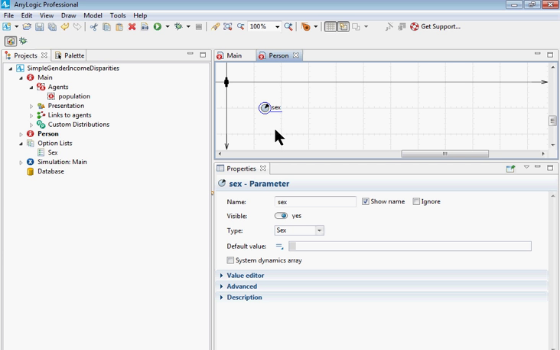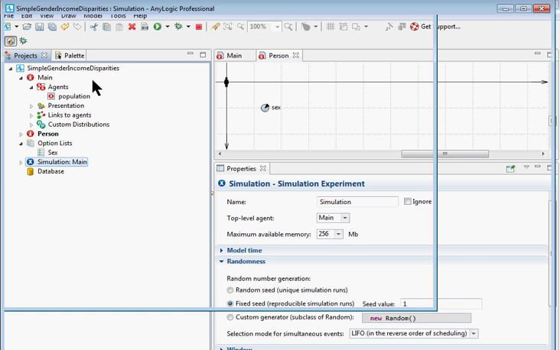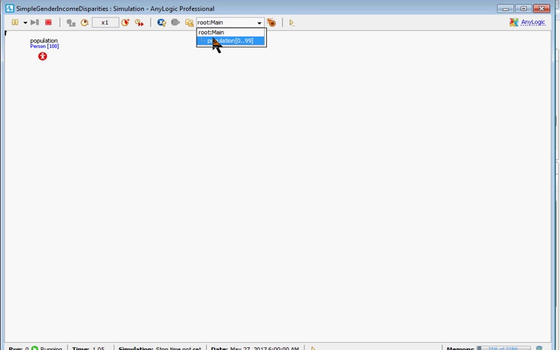So when I run this model, here we go. When I run this model, person 0 has this sex here. Person 1 has this sex. Person 2 has this sex. That's a characteristic of that particular person. It's part of personhood, part of being a person in this model that they have a sex. But the specific value for the sex will differ from person to person. Does that help at all? Yeah.